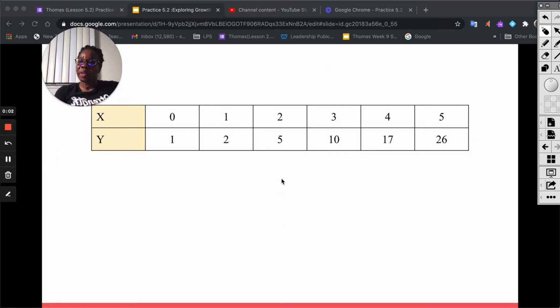All right, so this question once again is asking us to identify the type of growth pattern that is seen in the table. Is it linear, exponential, or quadratic? We also need to use the phrases constant rate, growth factor, or constant pattern to describe how we have identified the growth. So we always do this by looking at our output values to see how our output values are changing.